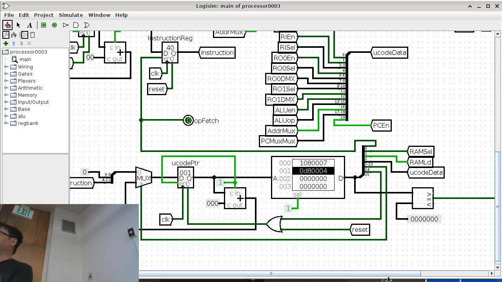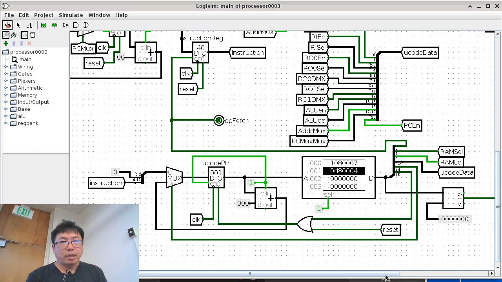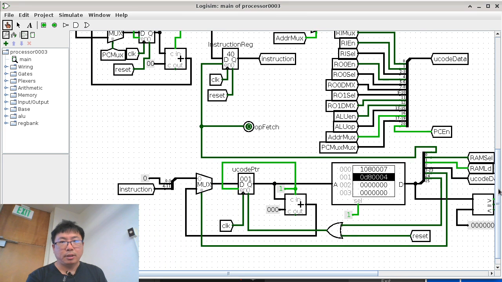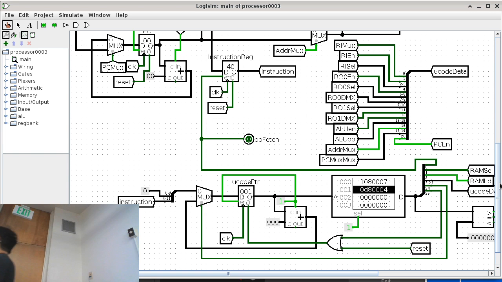Okay? But because location 001 has a different content in ROM, the control signals to all the multiplexers and everything else can potentially change. So you can see right now the program counter is going to increment when I do a Control T. We talked about this already in the previous class. So the program counter is going to auto increment, which we will be able to see when I scroll over here and scroll up a little bit. When I type another Control T, you should see the PC increment from 00 to 01.